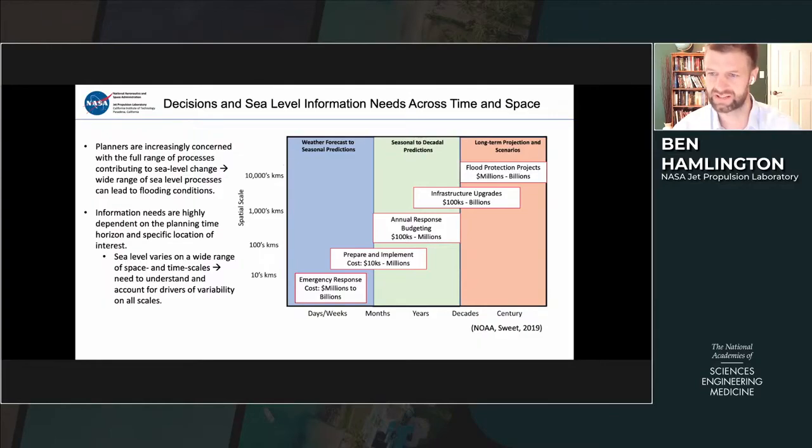So certainly that's a big cost, but now you have this mid-range. So with the increase in high tide flooding, coastal communities need to plan in their annual budgets how they're going to respond to this high tide flooding from year to year. And then on longer time scales, you have these flood protection projects. How are you going to continue to successfully live in some of these coastal communities, knowing that flooding is going to occur? So again, it's not just a scientific problem. It's not something we're just interested in for the sake of scientific curiosity. There really are real world current impacts in what we're discussing here, both in my talk and the ones that follow.